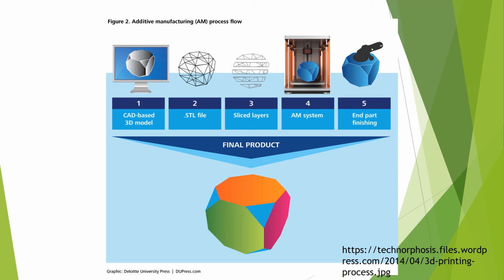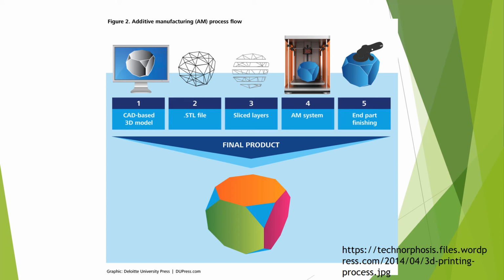The next step is to save this 3D model in the .stl file format. Next, when you input this .stl file into the software, which in our case is the UpStudio software, the software will help us slice each of the layers. It will slice the .stl file into individual layers so that it gives the correct instructions to the 3D printer to print. The fourth step is to print the part layer by layer based on the sliced layers from the previous step.